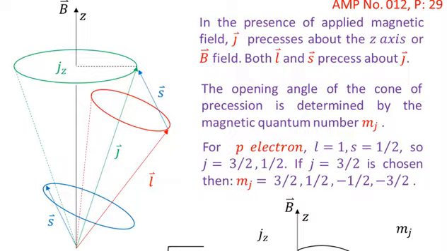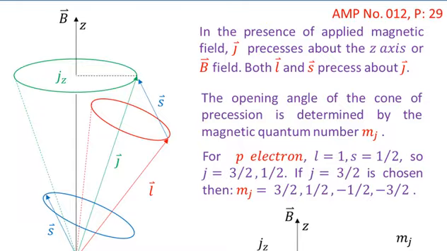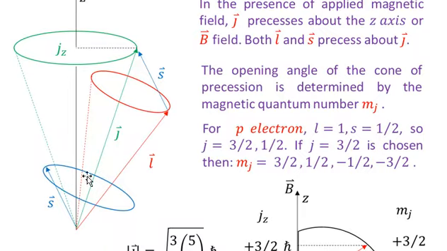Now let me discuss the figure first. You see that I have applied an external magnetic field B, which is a uniform magnetic field, to an atom. In the previous two lectures, we discussed that the orbital angular momentum L in the presence of the external magnetic field will carry out precessional motion about the magnetic field. And we have also discussed that the spin angular momentum will also carry out precessional motion about the magnetic field.